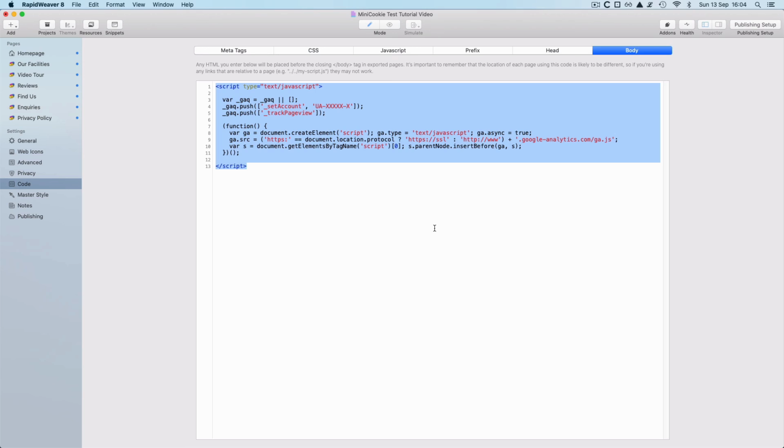Fairly typical of the sort of code you'd use to track website activity and to monitor how often pages are visited and how many visits or how many hits particular pages get. You definitely do not want this code loading automatically. You want to give users again the option to opt in and actually get their consent before loading any sort of tracking like this.